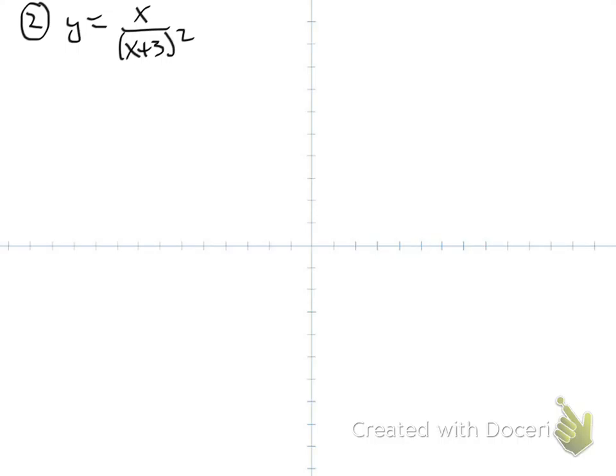The domain. Well, just like the previous problem, I'm going to set x plus 3 equal to 0, and I get x does not equal negative 3. The vertical asymptote is where the denominator equals 0, or that's where the point of discontinuity is if it's cancelled out. Well, in this particular case, this doesn't look like much of a 3, so I'll redraw that. It's basically the same thing up there with an equal sign. So I can draw that in.